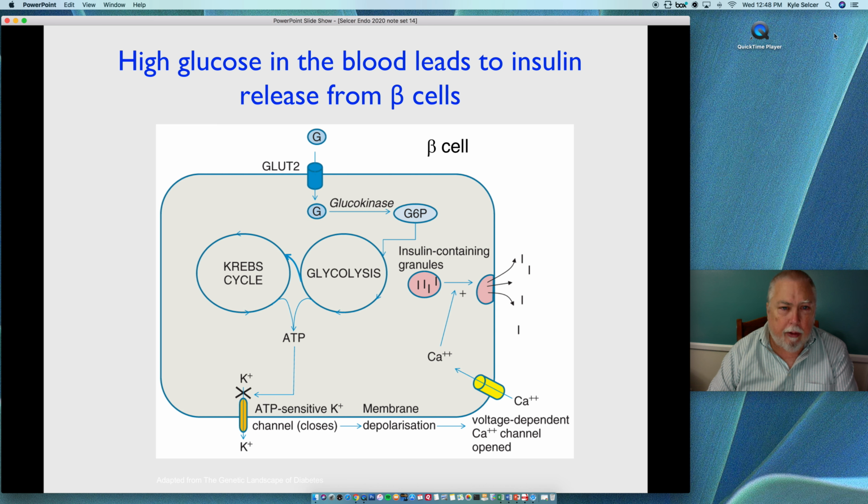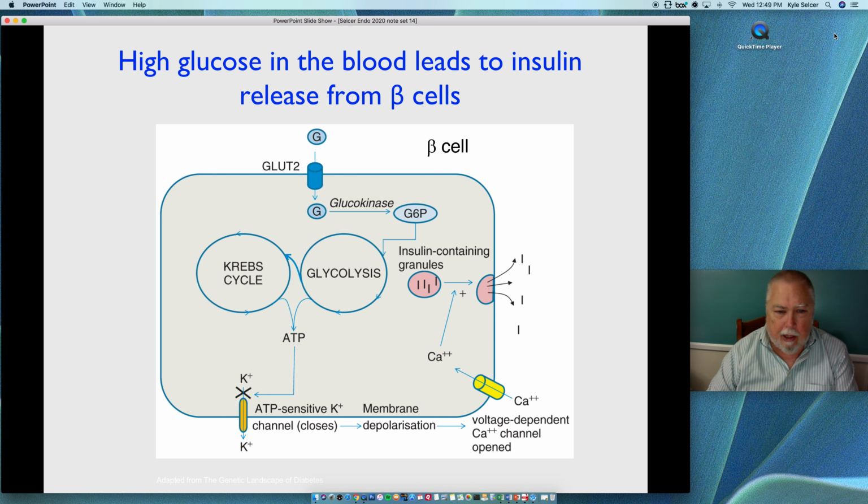So how does this happen? Glucose goes through GLUT2 receptors. Glucokinase converts it into glucose 6-phosphate, so that glucose inside the cell isn't seen, so more glucose continues to enter. Okay, so we're going to ultimately get insulin release from the beta cells, because insulin is in granules inside these beta cells. So this glucose 6-phosphate that's produced by the glucokinase enters glycolysis and the Krebs cycle, and it produces a ton of ATPs. For every molecule of glucose, you get somewhere around 32 ATPs.